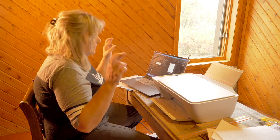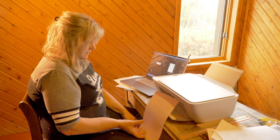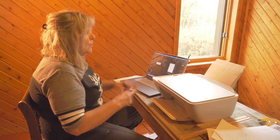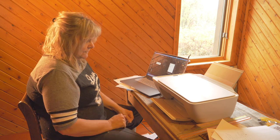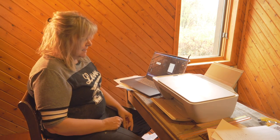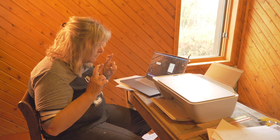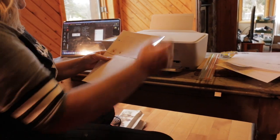Here we go. Fingers crossed. Checking the off bud moment. Oh yeah, nothing. Nothing. Come on, fingers crossed. Okay. All right. Sounds like it's printing. It's going super slow. That's because it's on best setting. Come on, baby, come on. Yay! That looks great.